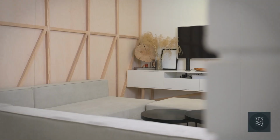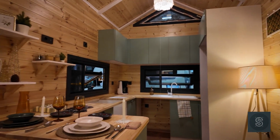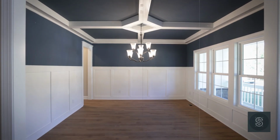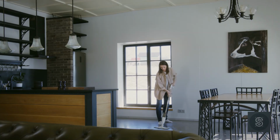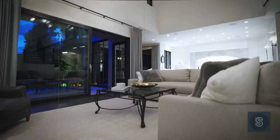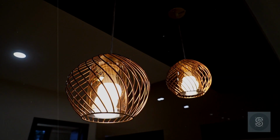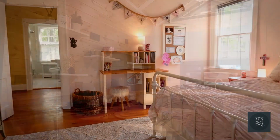Here's the part that trips up almost everyone, and honestly, none of the tips above matter if you get this wrong. Color temperature. Stick to a warm range of 2700 to 3000 Kelvin for anything in a living space. Anything higher, say 5000 Kelvin or above, gives you a cool bluish white light. That kind of light is great for a hospital operating room or a garage where you need maximum clarity. It is not great for your living room, and it's one of the fastest ways to make an otherwise beautiful space feel cold, clinical, and cheap.